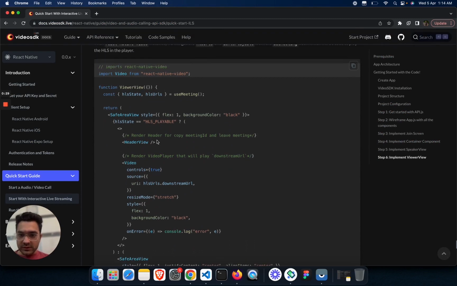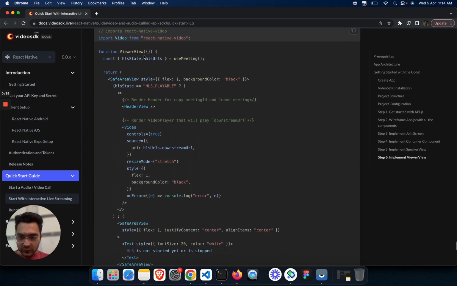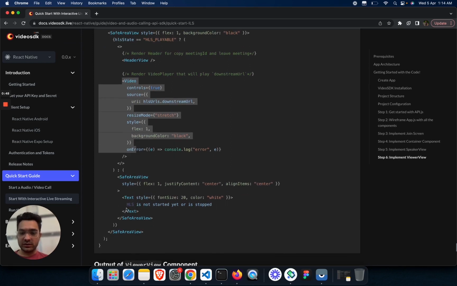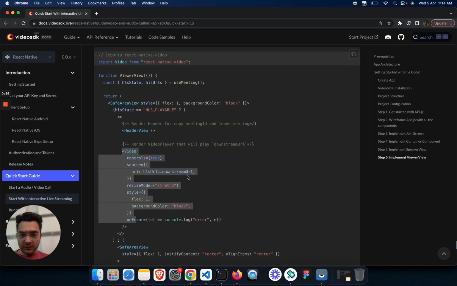As you can see, we are importing Video from React Native Video, and in the viewer view component we are rendering the video on the basis of HLS state equals HLS playable. If it does not match HLS playable, we are rendering just a placeholder saying HLS is not started yet, or it is stopped. So let's first copy the imports.